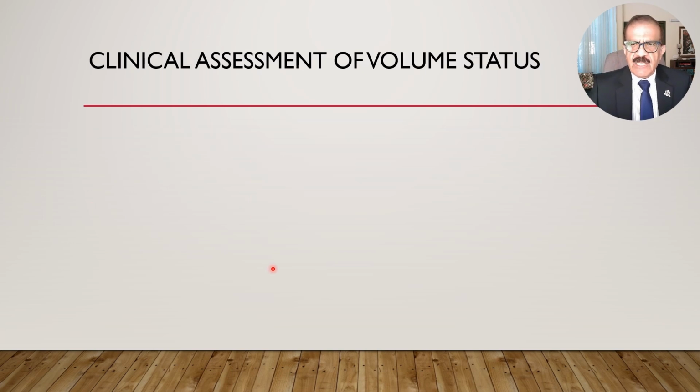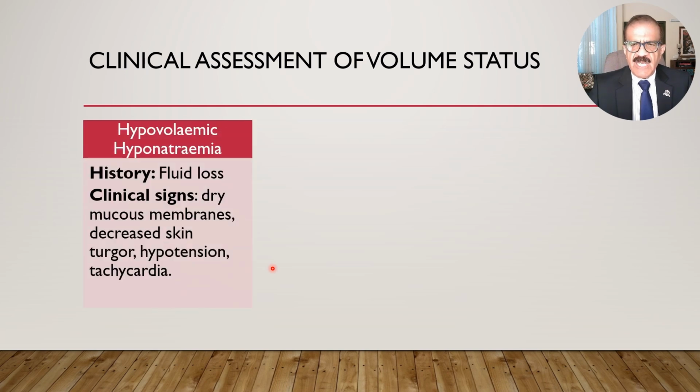So first of all, the clinical assessment. The clinical assessment, I think very important, you assess the hypovolemic hyponatremia, and this will occur when there is a history of fluid loss. Very simple, the commonest is gastroenteritis, especially in children. If there is diarrhea, or there is vomiting, and especially if they're both, because just diarrhea may not cause severe hyponatremia because patient would be taking water and salt and that may be correcting the hyponatremia.